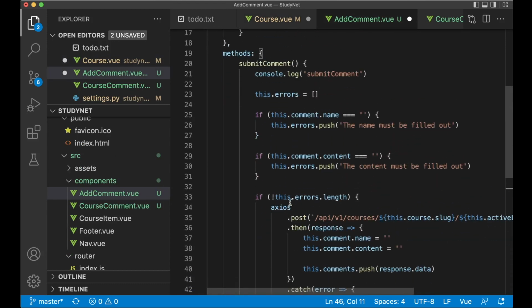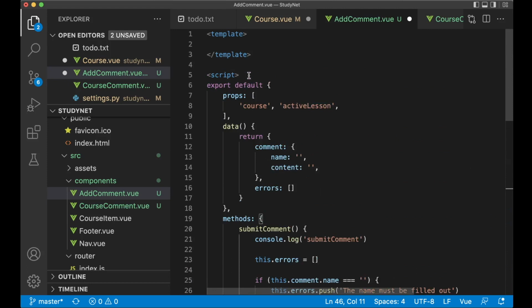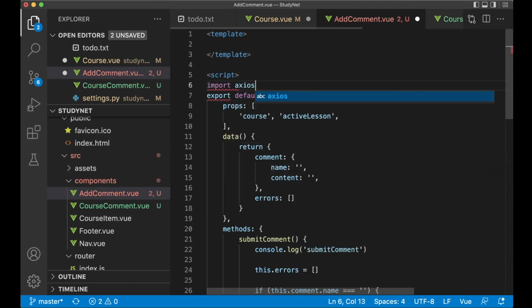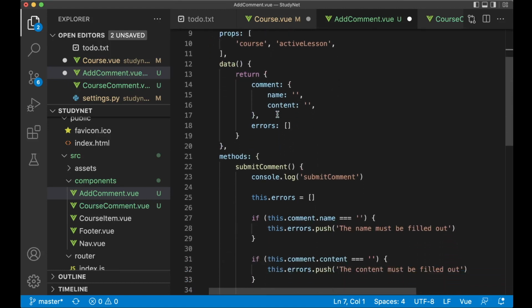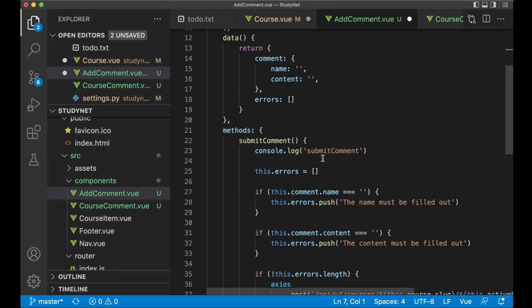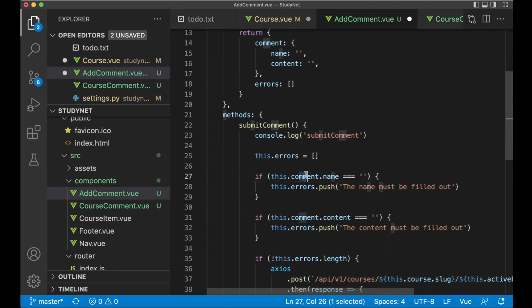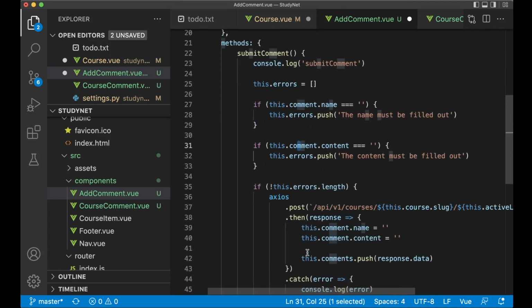So here you can see that we are using Axios. We need to import it here. Import Axios from Axios, like that. And then there are probably some other things we need to do here. So we check the name and the content and the errors.